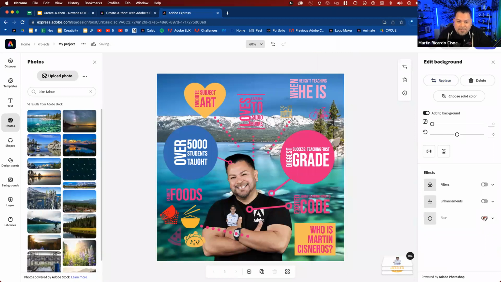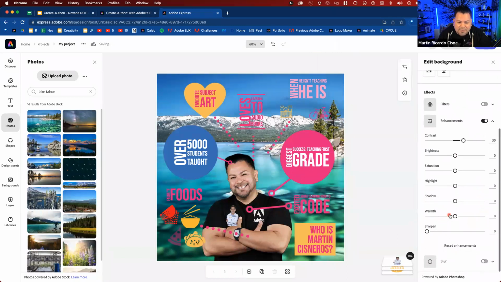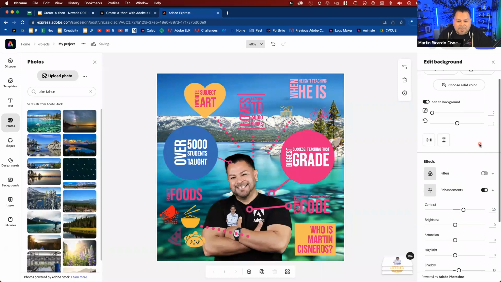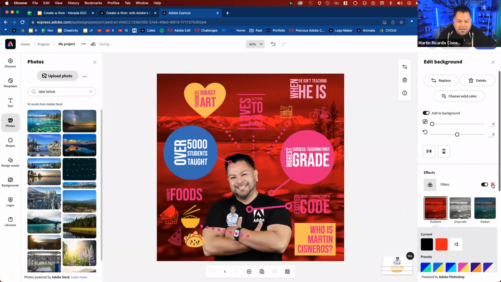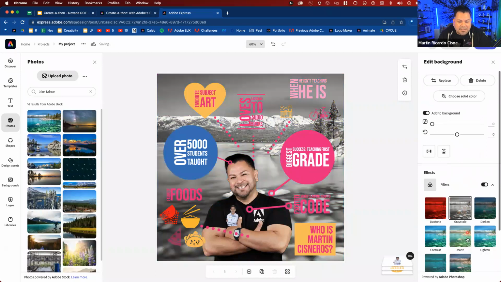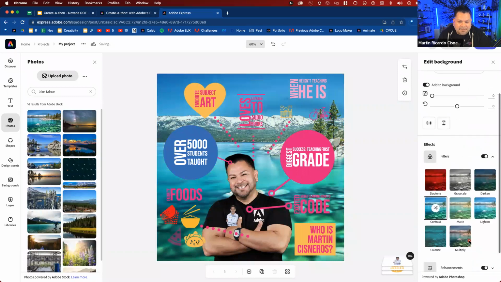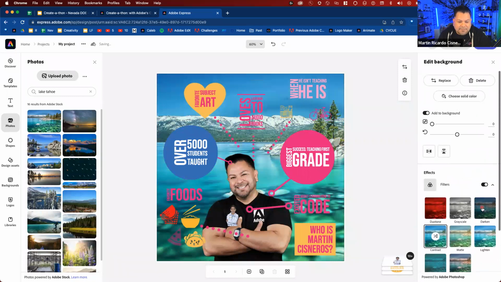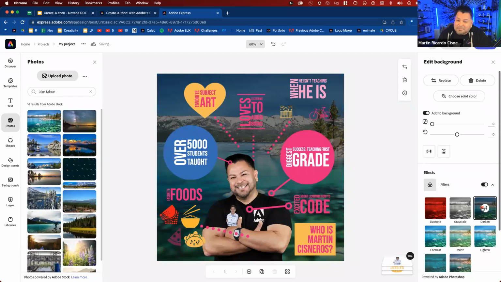Or you can come over here and you can click on enhancements, right? You can change, of course, the warmth, the shadow. There's many different ways that you can change it, or you can make it like it's really, really cold right now, whatever you like. But also you can do a variety of things with filters as well. So I can come up here on the filters and completely change the dynamics, right? But it gets even better than that, ladies and gentlemen, because let's say, for example, if I darkened it, right, you can see that pop up a little bit better.